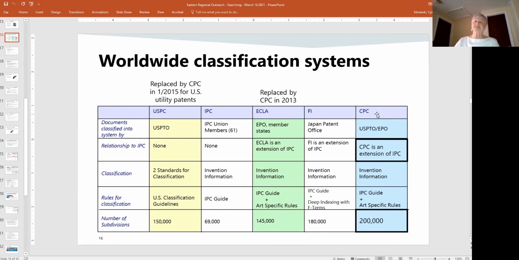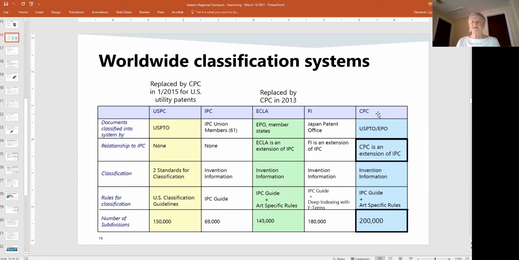That's the system and the values that we have used ever since 2015. Even though we've only started using it in the US since 2015, the US retrofitted and added the CPC values to the patents and patent applications that were issued prior to 2015, and I'll show you about that.